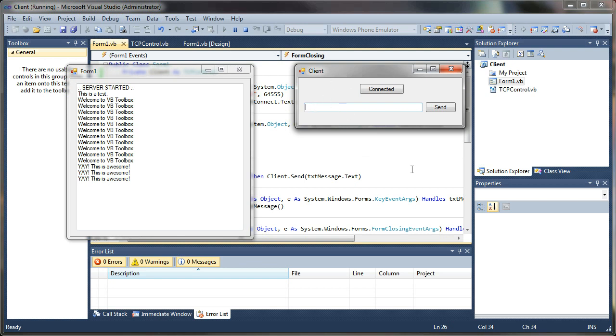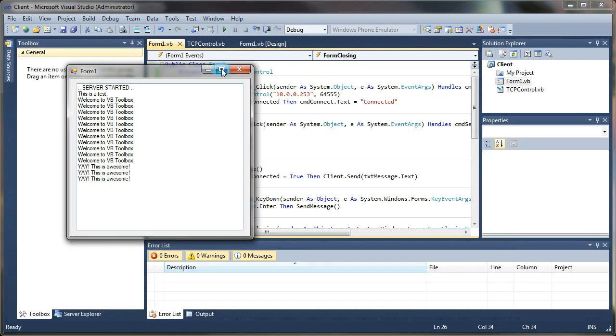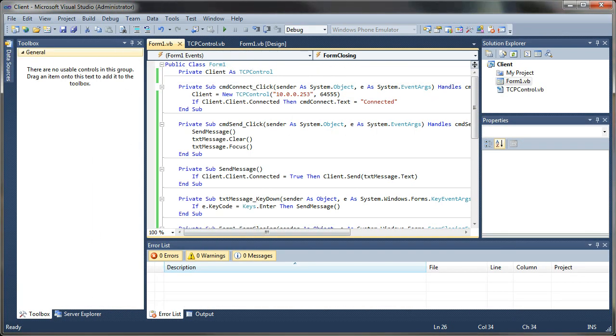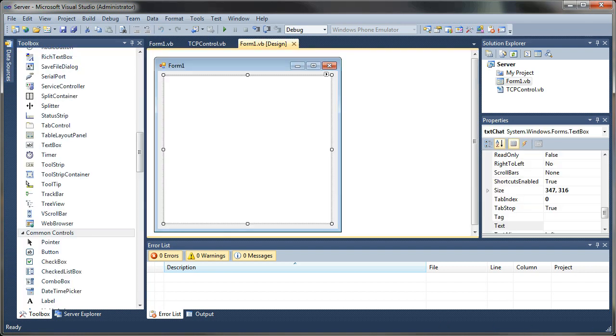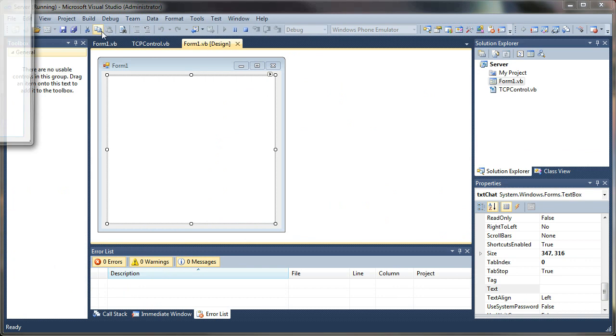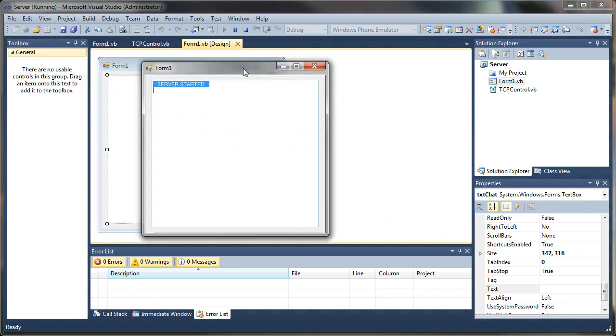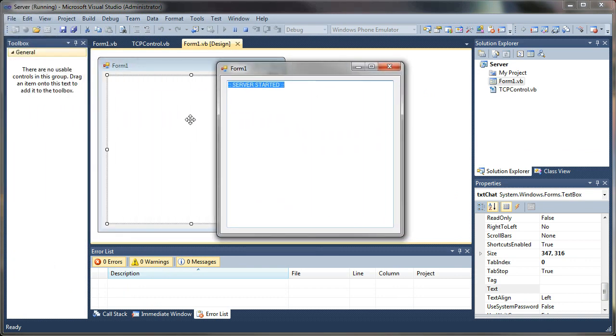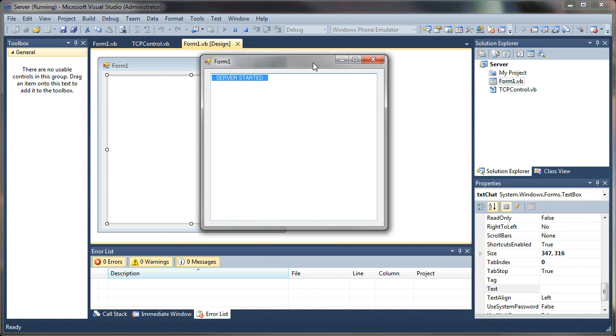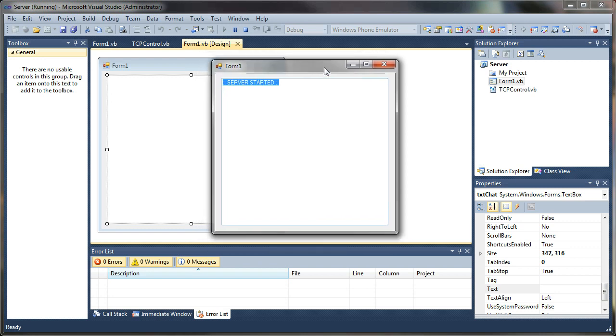So bear with me here. I'm going to go ahead and close this down. Actually, I want my server to be running. And we'll just do this for fun. I have copied my client application over to my Minecraft machine that I have used as a SQL server in other tutorials. So hopefully that machine will be able to see this machine over the network.